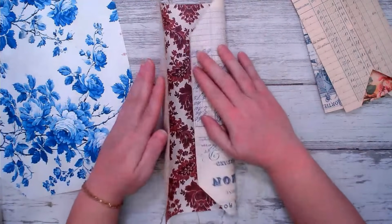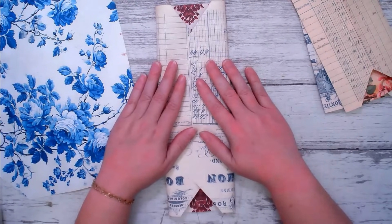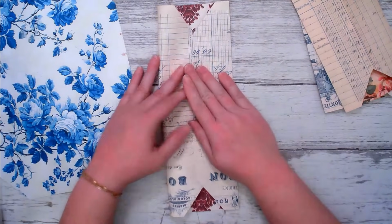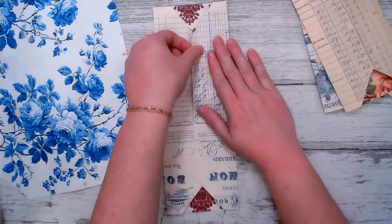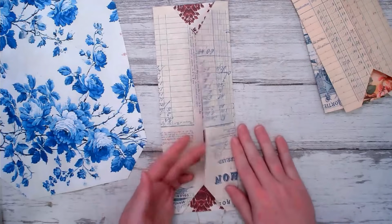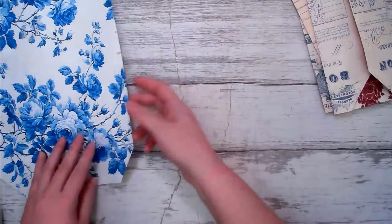Then we're going to roll it over again. And maybe we want this one on the top this time. It's got a little bit more decoration. And so there's that. And I'm not measuring. I'm just making sure that this is rolled over and is straight and is having a little bit of an overlap. Okay. Last one.